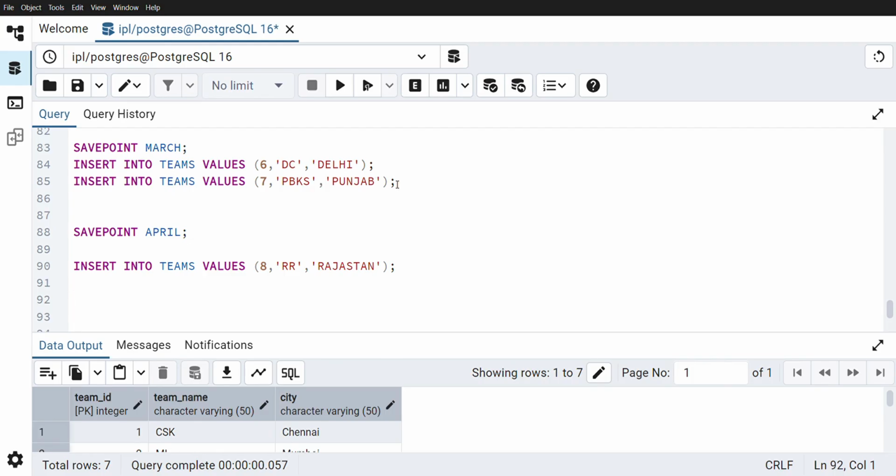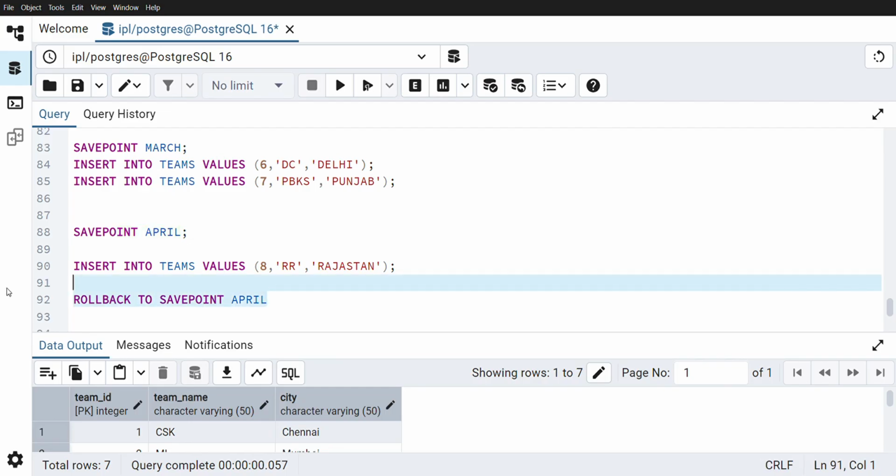I mean, the data of insert till 7 is the actual data that is correct. Then I can roll back to the save point called March, or okay, let me say April.